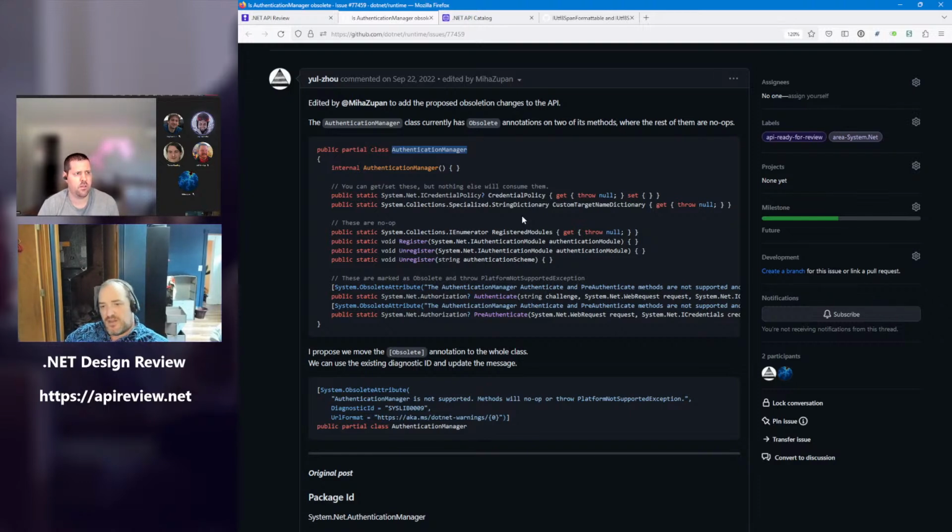The only thing I could see is maybe if someone was using the custom target name dictionary themselves, but I doubt it. WPF uses credential policy, and I'm not quite sure why. I'm seeing some references to the custom target name dictionary in Mono, and not much else. Given that the rest of the type does nothing, those references honestly probably should be removed. That puts me in favor of obsoleting the type itself so that we flow those errors throughout the rest of the stack. Agreed.